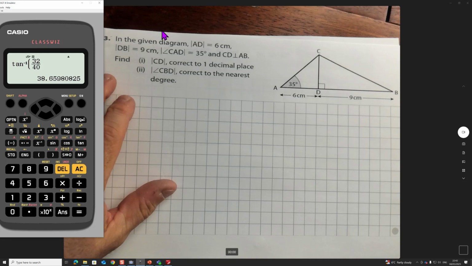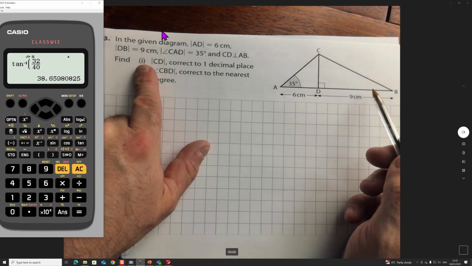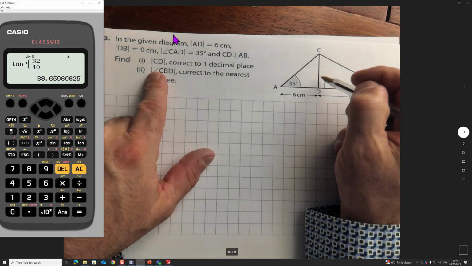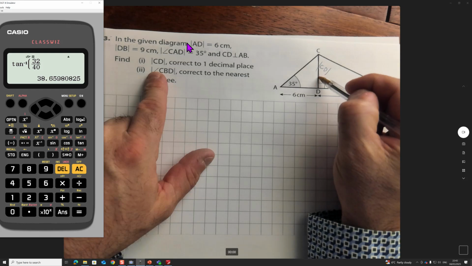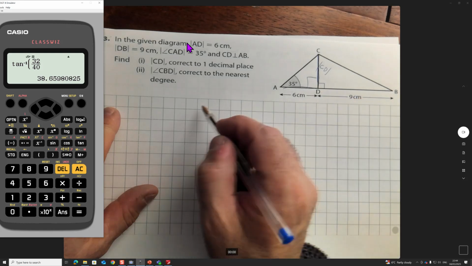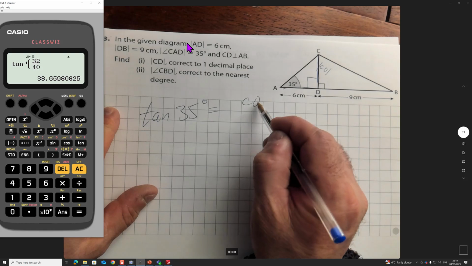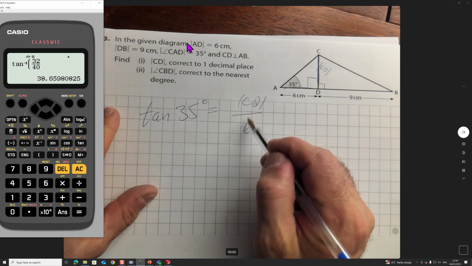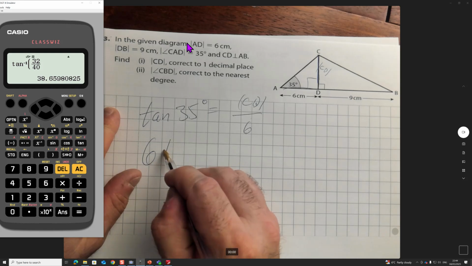So, remember what I said. Let's just go straight to the diagram and straight to the question. 1. CD, correct to one decimal place. Get length CD, this to this. Okay, so let's write it on our diagram, because that means we want it. Where does it meet? What's the included angle between that and something we know? It's a right angle. So it's tan of 35 degrees equals distance CD over 6. CD is already on the top. We just want to take the 6 out from under it, so we multiply by 6.